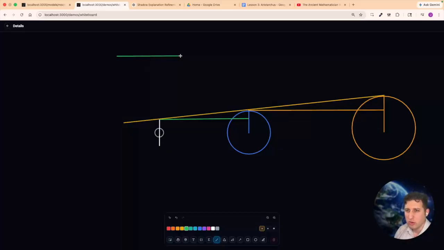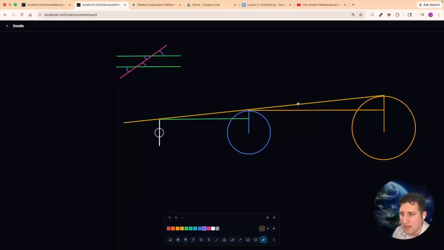Remember, if you have 2 parallel lines, and you have another line that goes through them, do you remember something important about the angles? Do you remember that these angles here have to be the same? This angle has to be the same as this angle. These two angles are the same. I won't go through that proof again. We've done it in a previous video, but hopefully you remember this. Both of these angles have to be the same. In fact, this angle also has to be the same as this one too. Again, we've done the proof in a separate video.